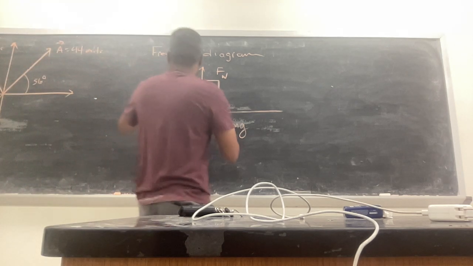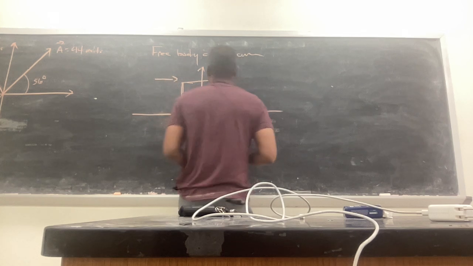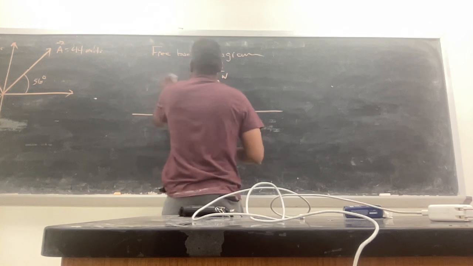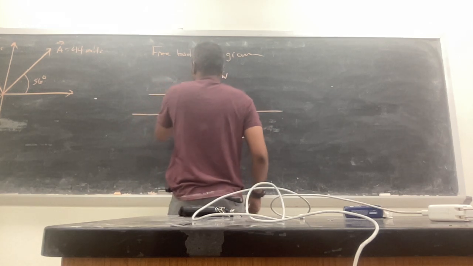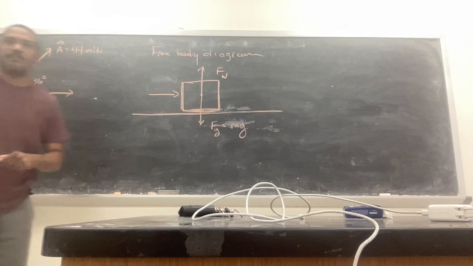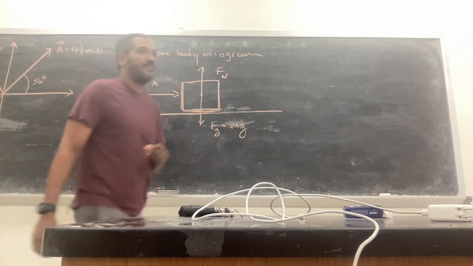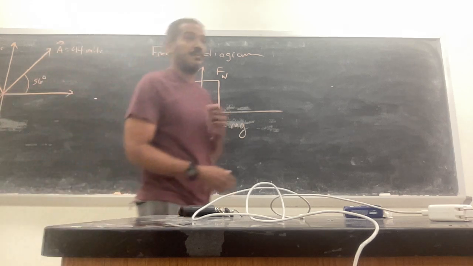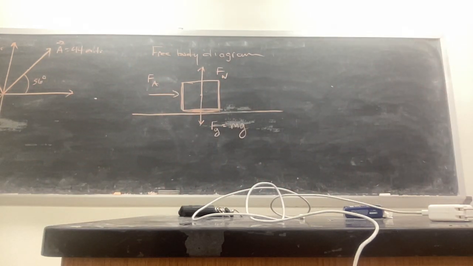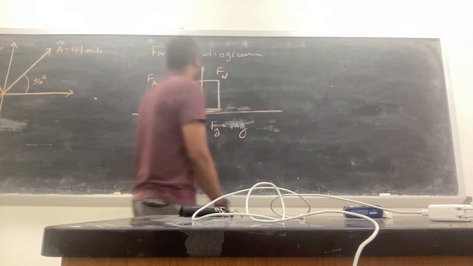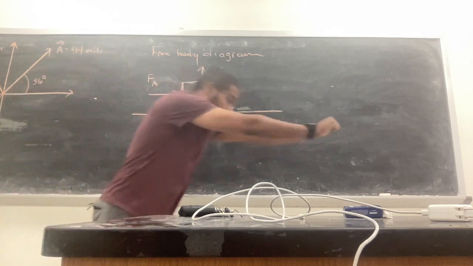So now imagine, in this case we're talking about the box. Let me draw it like this. Imagine if I had a person pushing on the box, right? We're gonna call that F of A. F of A is the applied force. The force applied to the box by the person or whatever is applying the force. Gravity acts down, right? So this is an applied force. This is like you pushing the box.